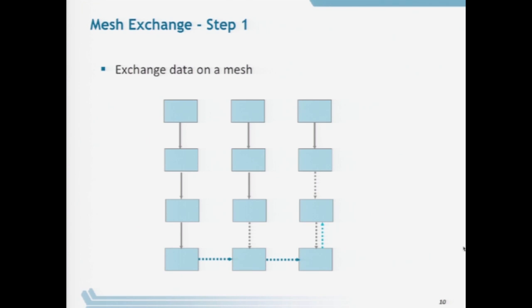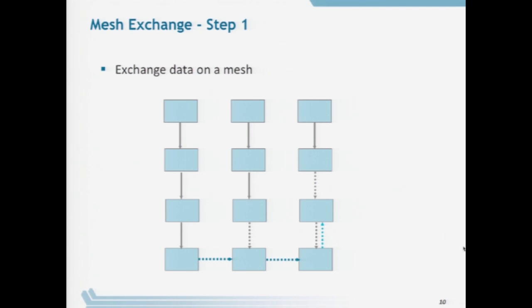So what happens in the first step? I'm assuming that the first thing is to send down. So a lot of these processes send down, and I've used these dark or straight line arrows to indicate that the whole edge moves in that step. But these processes down here don't have a bottom neighbor. So they go ahead and go to the neighbor they do have, the first neighbor that they have.